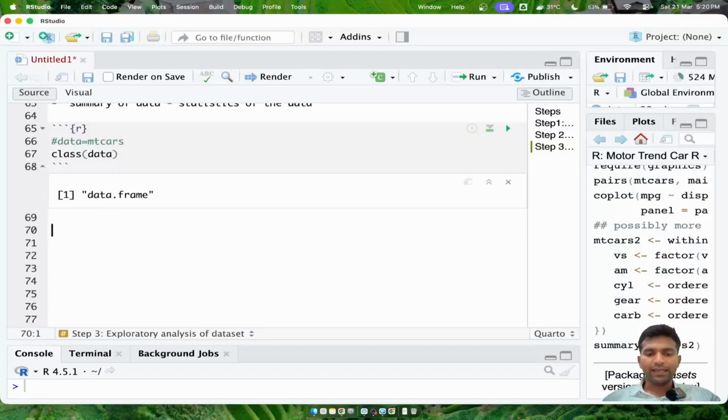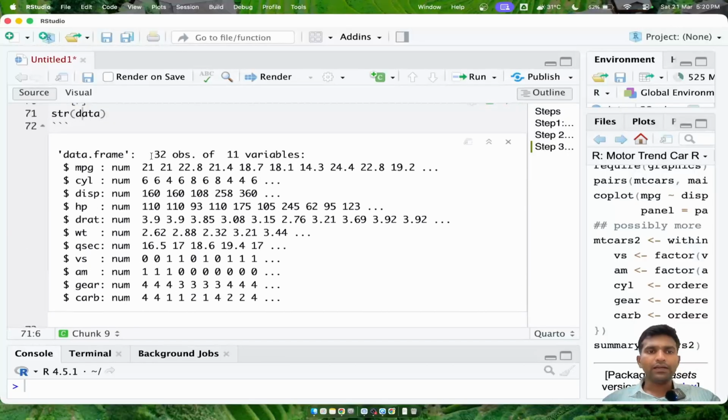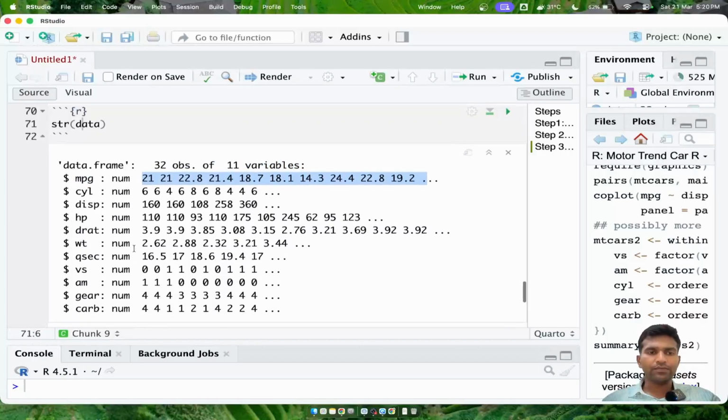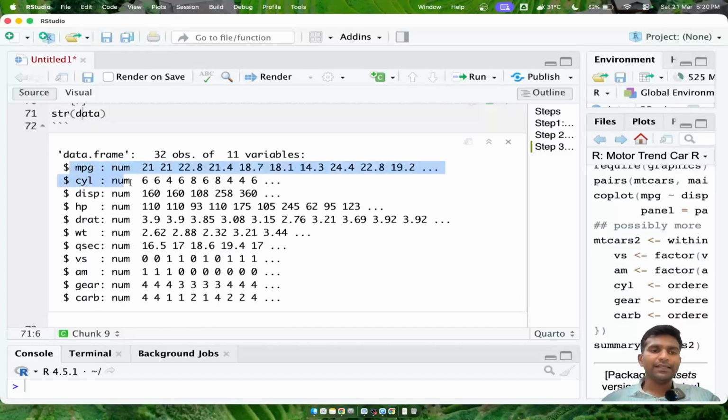And again I can do structure of data, right? Structure of data gives me how many observations there are and how many columns in the data set, and for each column what is the data type and some representative values. Interestingly, you can see there are 11 columns and all the columns are numerical type.